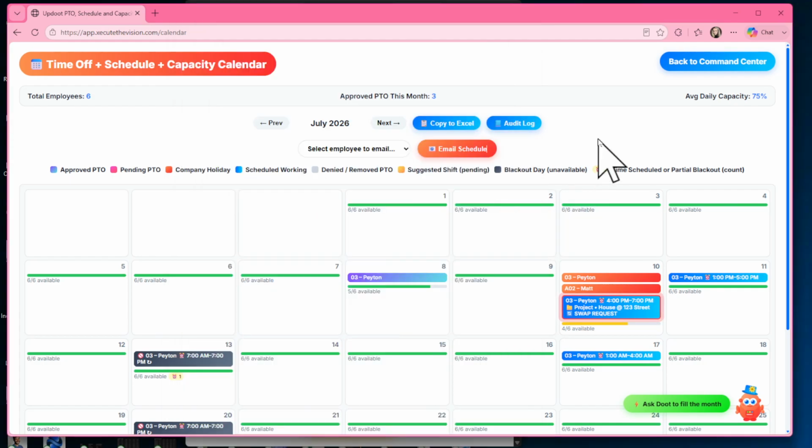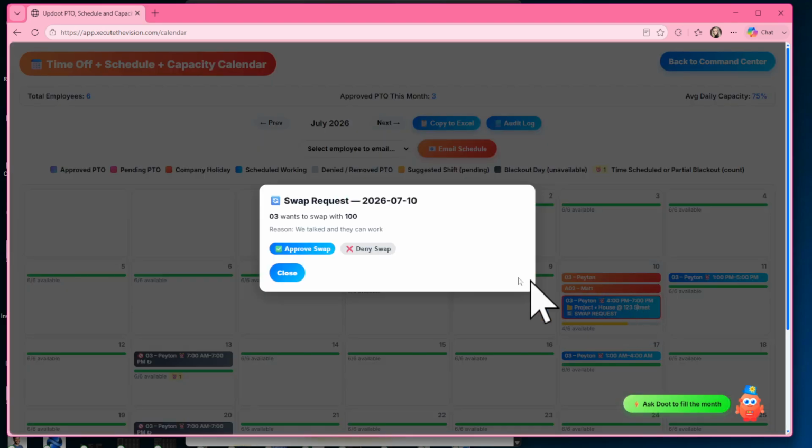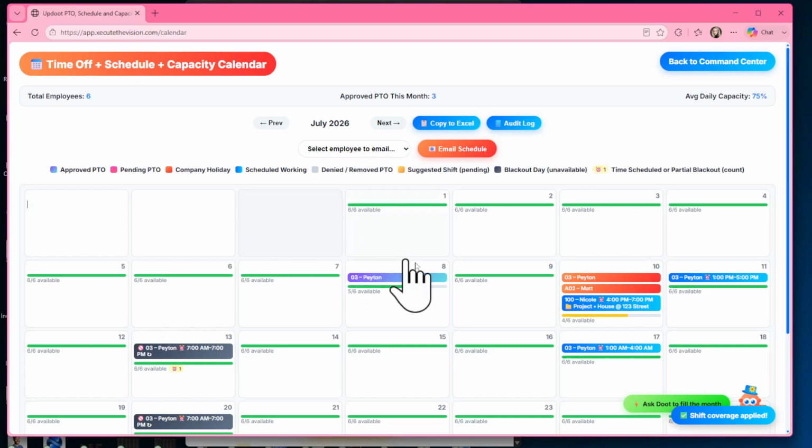And now if I close this and go back here, it's going to highlight for you that there is a swap requested. So this particular employee, if I click this, wants to swap with another employee. Okay, if they said it, you might want to verify it, but if you trust them, then you're good. And now you can see that Nicole was put in place of Peyton. And so, like I said, if there's employees scheduled, that makes it a lot easier. You could pick their shift if it's a swap one-for-one, but then you also have the option if they're not scheduled. Now, if employees had blackout dates, that would help so that you have an idea and know exactly if you could approve that swap or not.